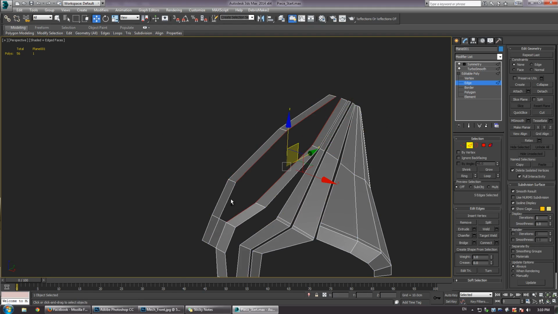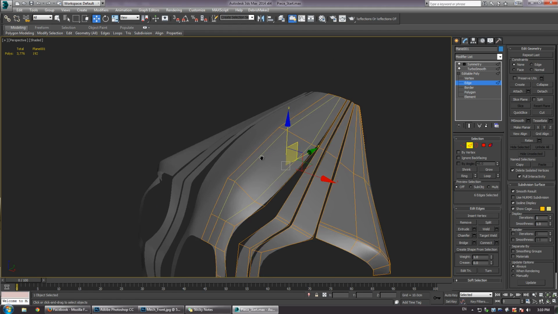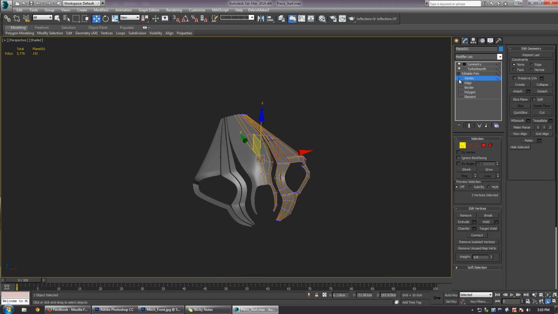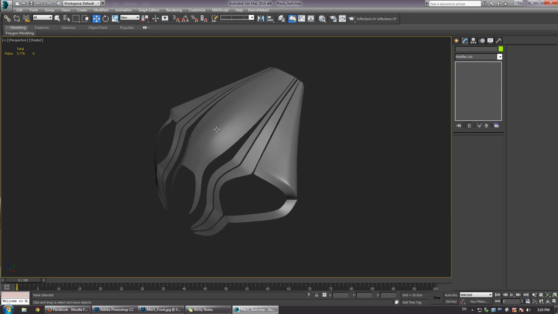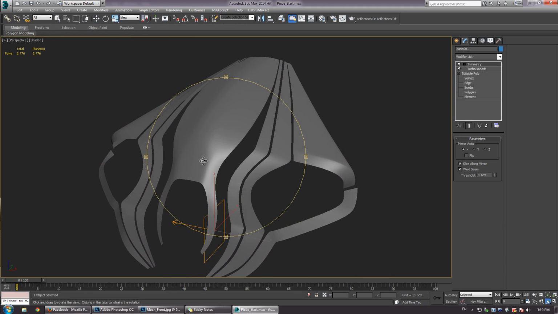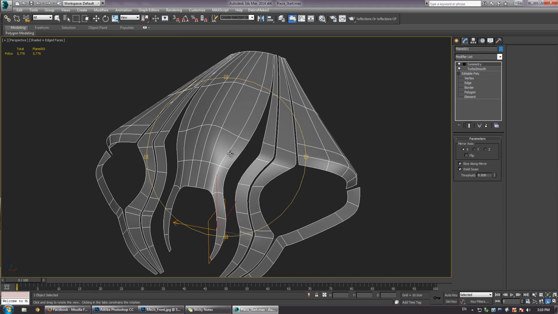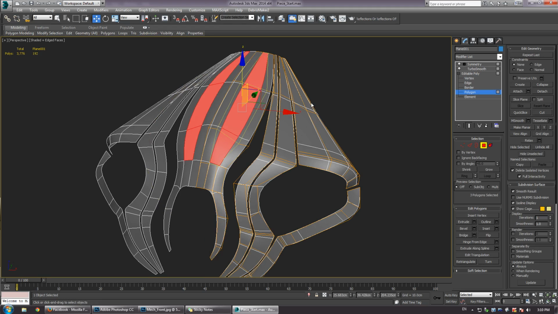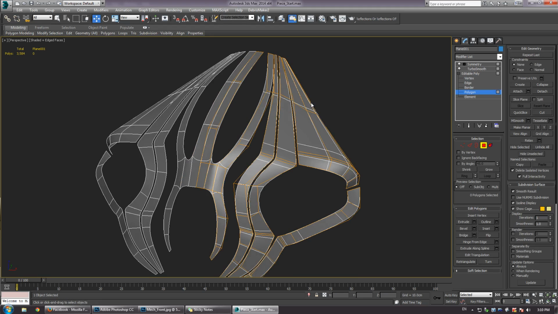I'm going to connect these two pieces together with the bridge tool, and just see how that's starting to look. And if I'm not happy with it, I'll just delete it again.